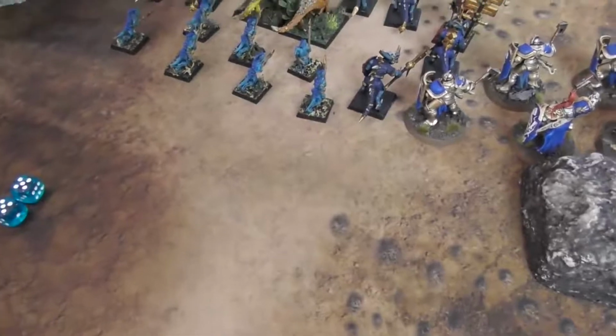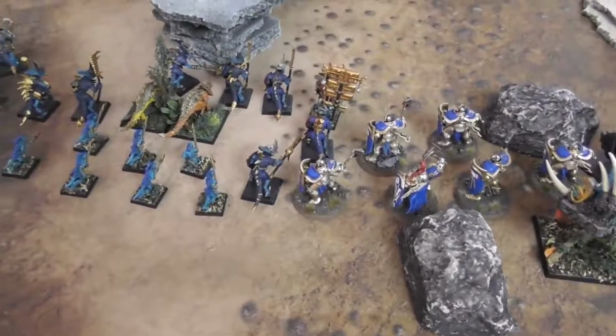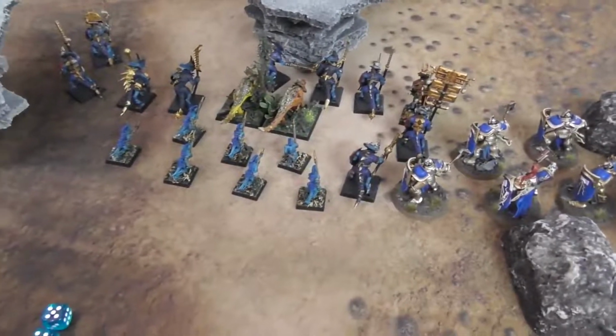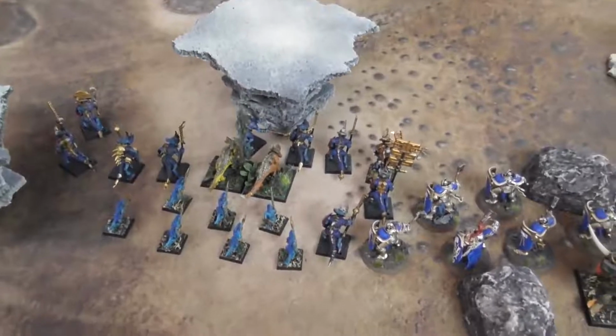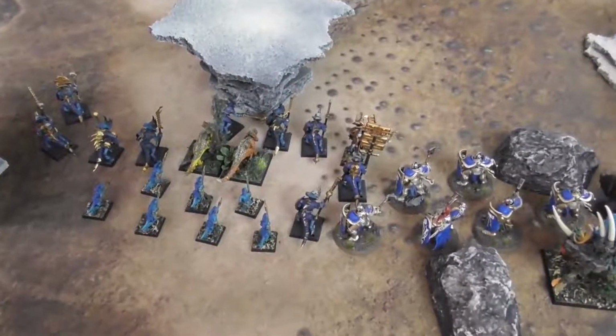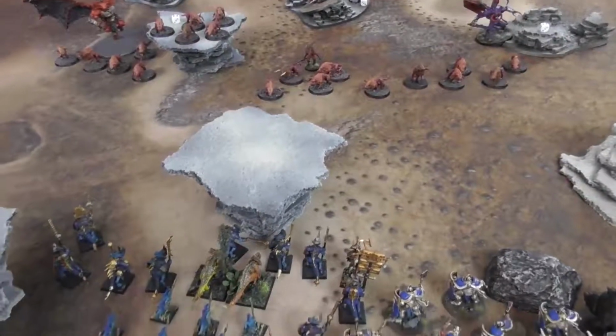Now, if successfully cast, which it has been, then until your next hero phase, any battle shock tests for Celestial Demons or Chaos Demon units are made by rolling 2 dice rather than 1. For Celestial units, you choose the lowest, and for Chaos units, you choose the highest. So, bad battle shock for my demons.